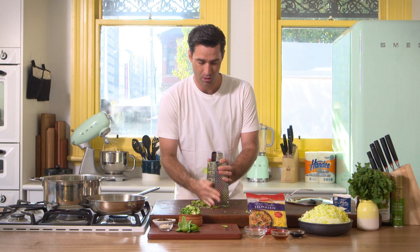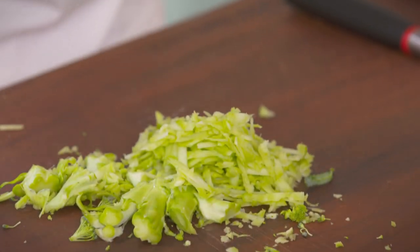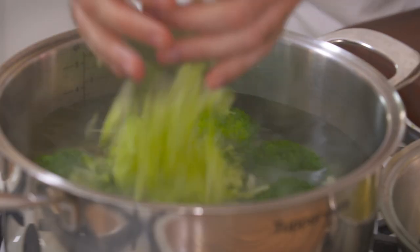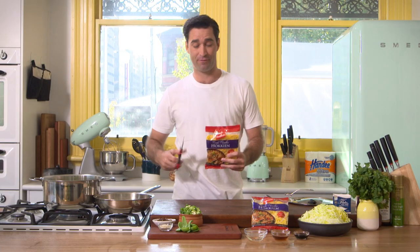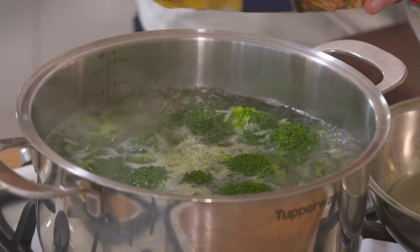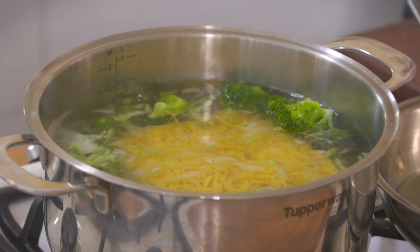There's no reason why you should ever throw away a stem of broccoli. It tastes exactly the same as the florets and has all the same nutritional value — all the vitamin C, folate. Now into my pot of boiling water with my broccoli goes a packet of fantastic noodles. I keep these in the fridge all the time because they make these type of dishes so simple and easy. So in they go, and now that is going to be three minutes until I'm serving it.